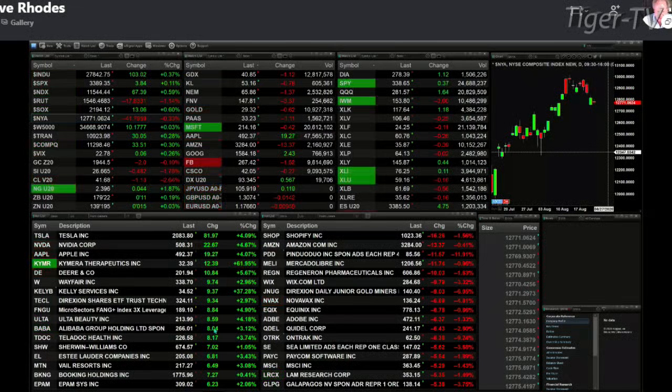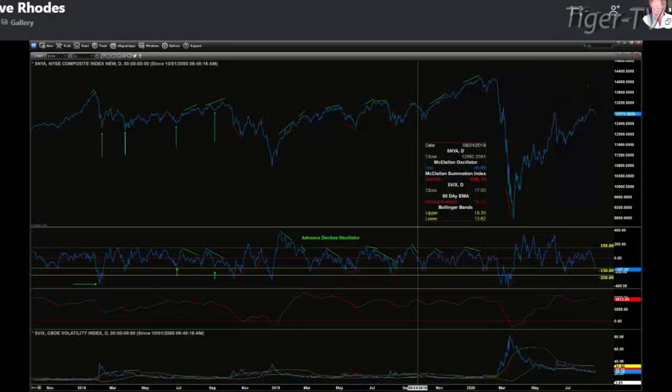So the interesting thing about the New York Stock Exchange is when it gets to an oversold reading, one of the ways that we can make that determination is by taking a look at its advance decline oscillator. Now, that's the second panel that's on our screen out here. And what that represents is that we're taking a look at the advance decline line, and it's created an oscillator. An oscillator is the difference between two things. In this case here, we're using exponential moving averages. The exponential moving averages that we're using are 39 and 19.